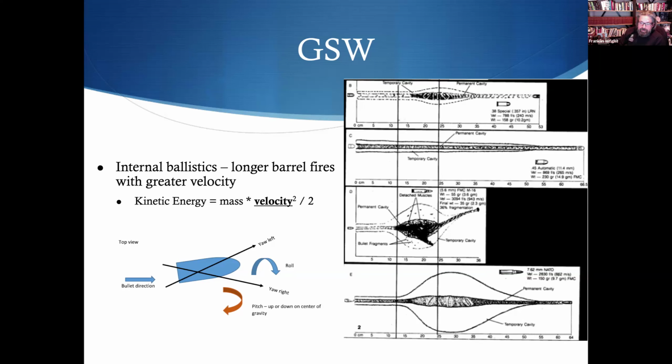And that's why that permanent cavity, all that black in the middle of the third diagram there, is so big. When that bullet fragments within, first of all, it's coming in with a lot of energy, and now it essentially breaks apart in the tissue because it's such a high-energy, light round that it will fragment within tissue even when it meets Geneva Conventions, and create significant both permanent and temporary cavity damage.